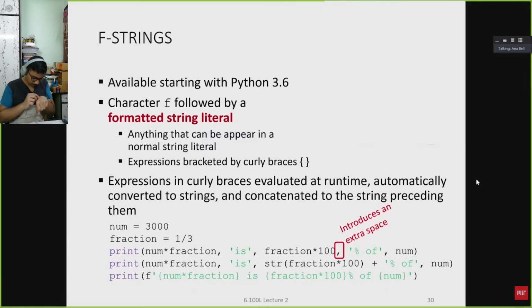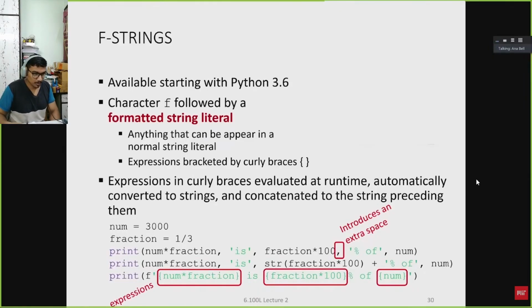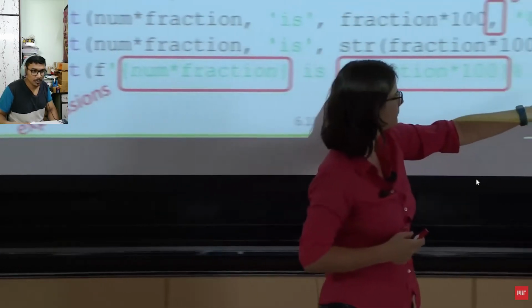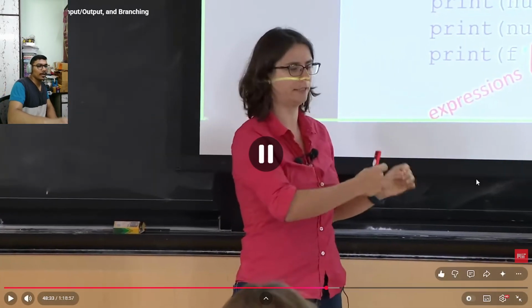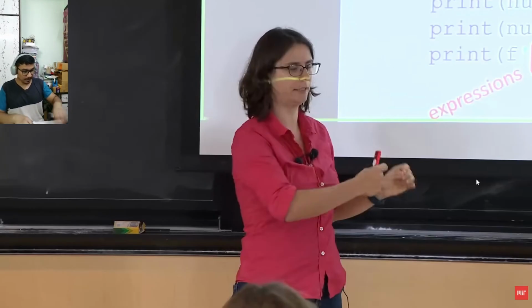Which means that our solution was to cast things to strings. So if we wanted to have that percent sign be right beside the number, we'd concatenate this cast with the percent. But F strings allow us to do this all in one. So there's no concatenation to think about. There's no casting to think about. F strings basically are this F and then a long string, and it's a mixture of expressions and things that I want to print literally. All right. So that's an amazing thing. The F strings, definitely one of the amazing things that I've seen.